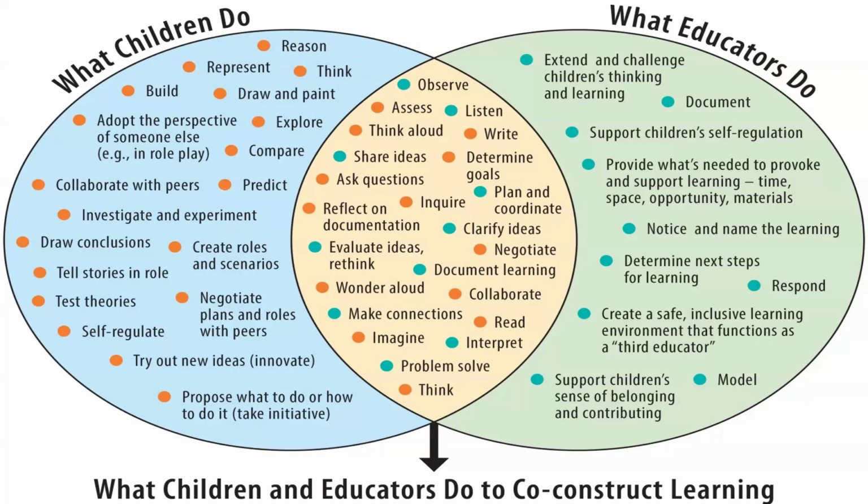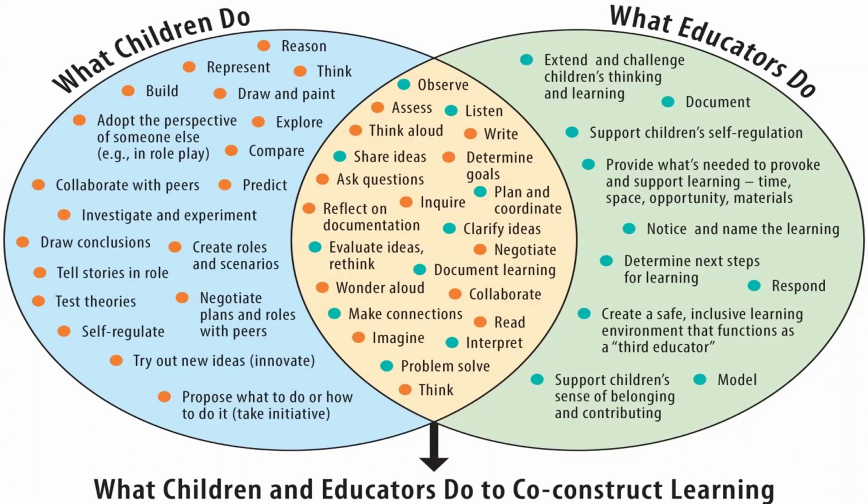What we both do together, children and educators, both of us together observe, listen to each other, we assess each other, we write together, we share ideas together, we plan and we coordinate and we involve in inquiries, we evaluate our ideas together, we wonder aloud, we collaborate, we make connections, we imagine, and we solve problems together. In this amazing process of teaching and learning, once we understand the relationship with learners and teachers, we will be able to provide better experience for our learners.